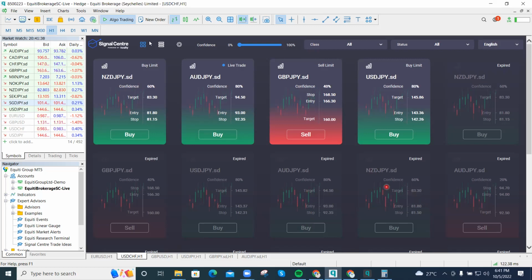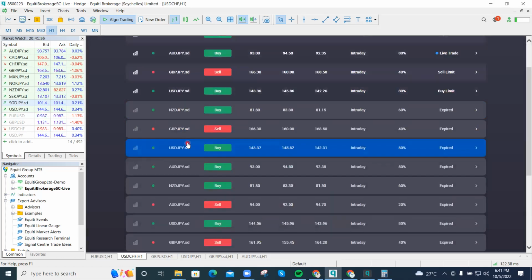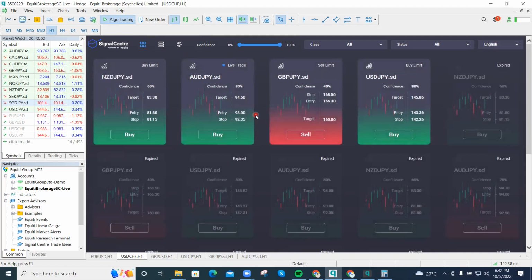The first two icons show you how the trades and everything can be displayed. If you want it displayed in chronological order, you click on this icon and it goes that way. But if you want to see it in blocks, or rectangles so to say, you click this icon and it arranges it. For me, this is more appealing, so I'm going to go with this one. You can always choose your preference.